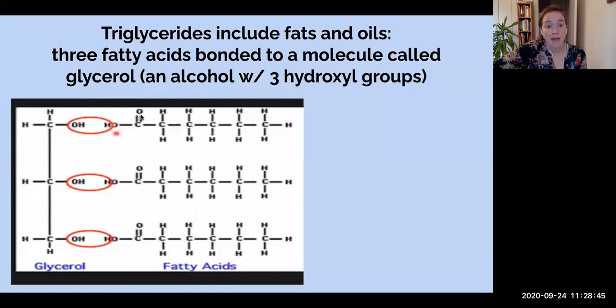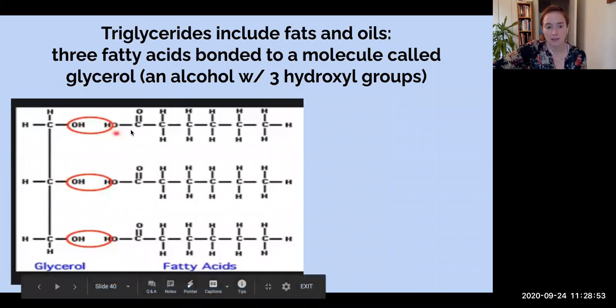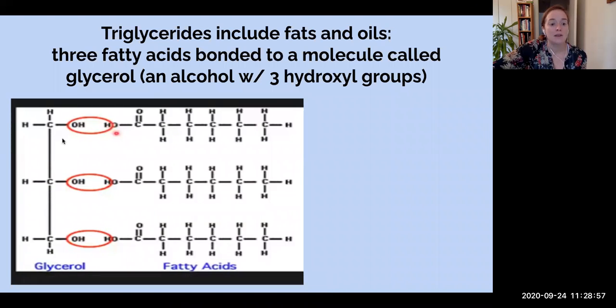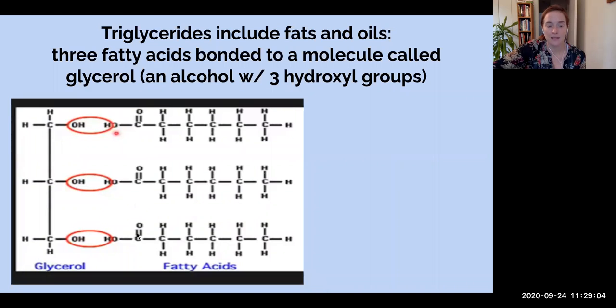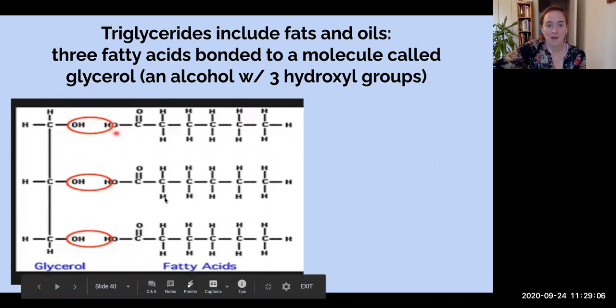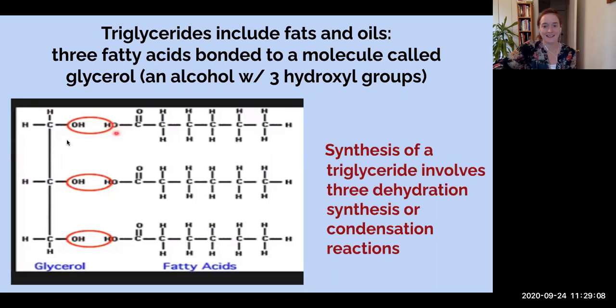They do have a little carboxyl group, this carbon double bonded to an oxygen with a hydroxyl group on the end. And that's where the acid part comes in. So it does have a slightly acidic quality here. And that's going to bond to a glycerol through what kind of reaction? We're linking two monomers together. I'm hoping you're saying dehydration synthesis.